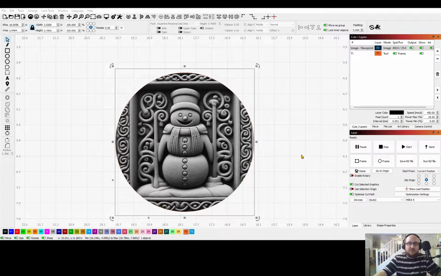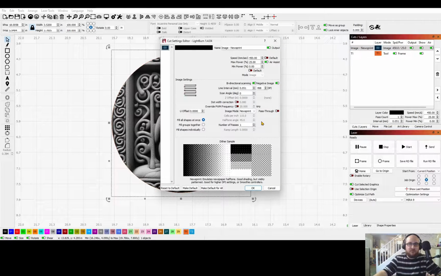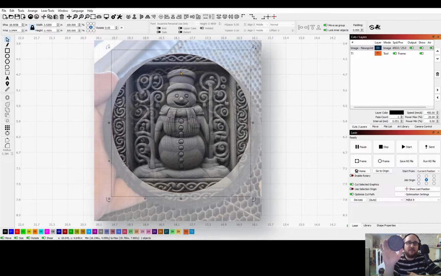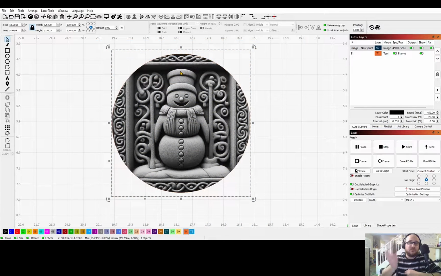The main thing is the settings in your image engrave settings, which we'll get to. But first I want to touch up the color of this image. Remember, the high points are going to be white and the low points are going to be black. Whatever is black by default gets engraved, and whatever is white is left alone. Considering the medium, this is a black material that engraves white, so the way this image looks is the way we want it to look on this slate.